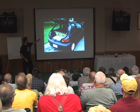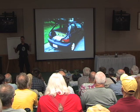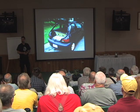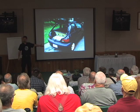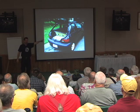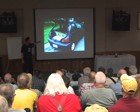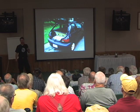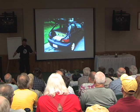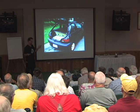Originally I just had the batteries in the cargo area, and they're actually mounted on a bed frame. Large garbage pickup day one week, somebody had a bed frame that was just going to go in the garbage — they saw garbage, and I saw an electric car battery rack. I actually didn't take the wheels off the bed frame before I mounted it in there, so you see six batteries across the back and then a wheel sticking up.